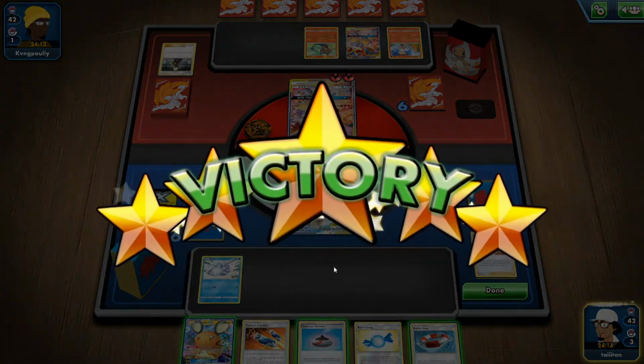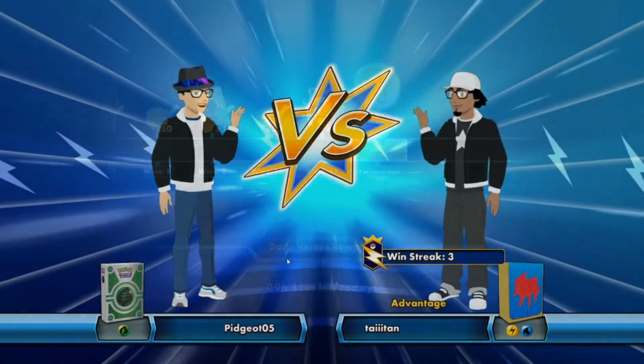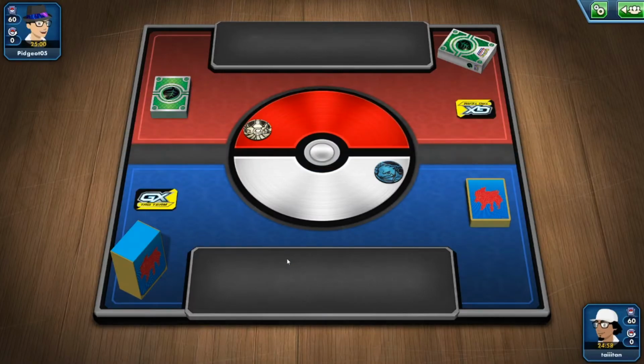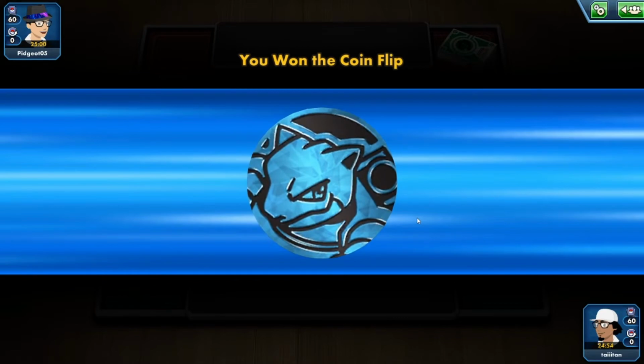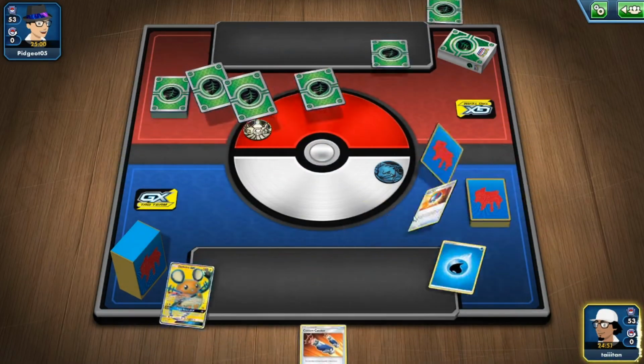Right. Oh, there you go then. Next game, I guess. Right. Wow, advantage even though they have the typing. Okay, this is going to be very interesting. Right, let's see what happens when we actually face someone who has advantage against us.